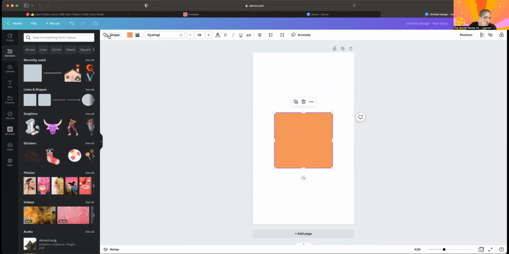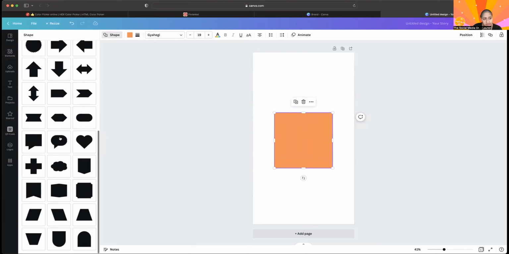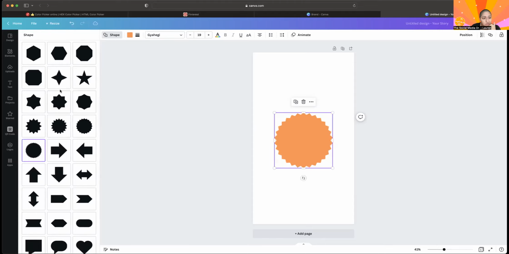Okay, now moving to the up top part. So we have the word shape. And like I said before, if you click on that, you're going to see all the shapes that you could see on that little toolbar on the side, but we're just going to stick with it in here. You can click on anything that you want and you can use anything that you want. I'm pretty sure, unless you guys tell me otherwise, I've never had anyone say different, that this and all of the shapes are free. These aren't pro features.